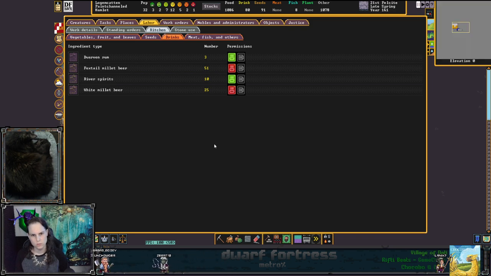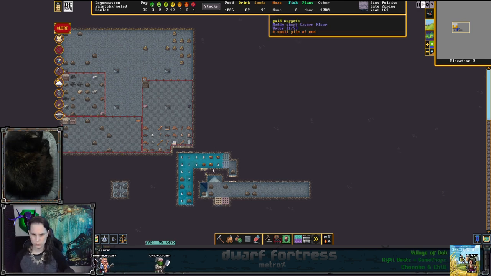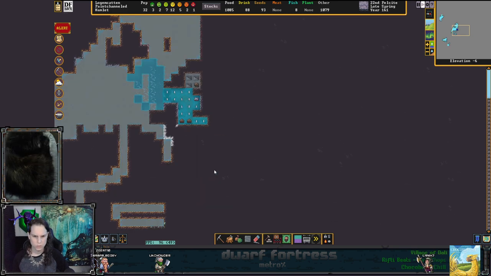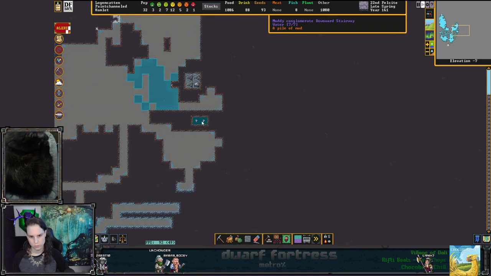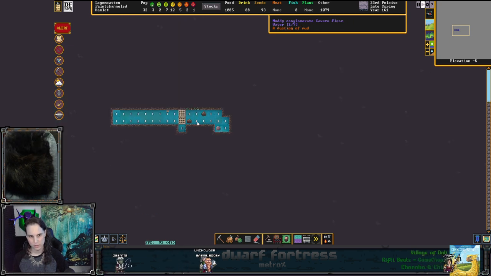Let's say these don't get cooked for now. I do want to have a bunch of drink on hand, right? We don't want to be running out. And then we want a well of some kind. Does this count as a cistern? This flooded stairwell, do we just call this our well cistern? I think we can do that.